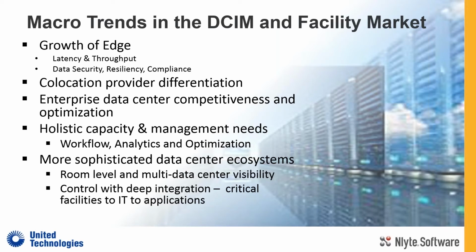So if we just take a higher level view of the macro trends, what's really driving some of the key issues in the DCIM and the data center infrastructure management market, which is more of the software side, and the facility market? Well, there's a couple of things, and we'll highlight these as we go in more detail through the presentation. We certainly have the growth of edge, and we'll look at that in more detail. We have co-location providers such as Equinix, Digital Realty, and others, major players in the market coming in with multi-billion-dollar investments, yet they are in a competitive market, and there is a need to focus on absolute optimization as well as differentiation.